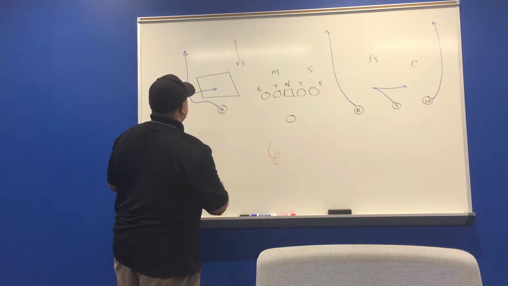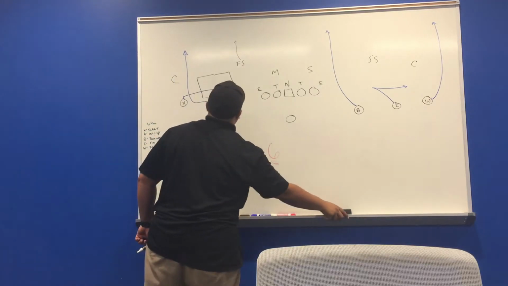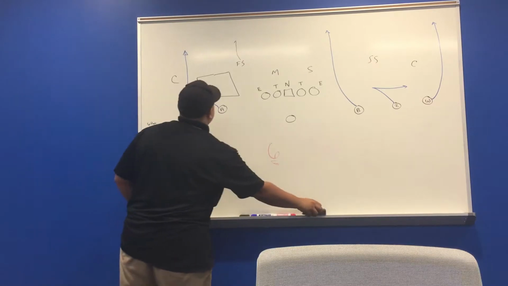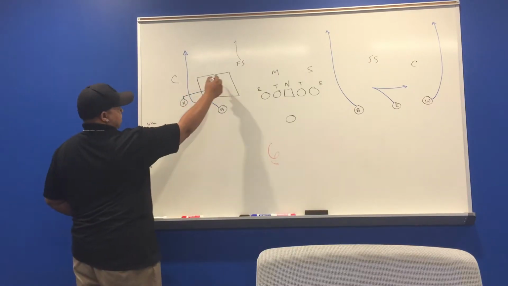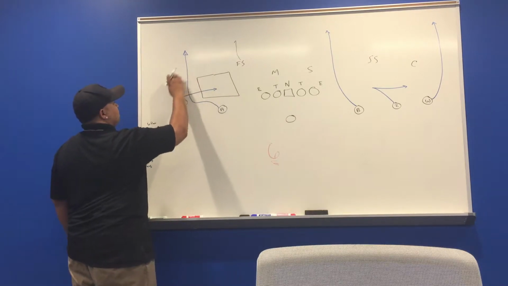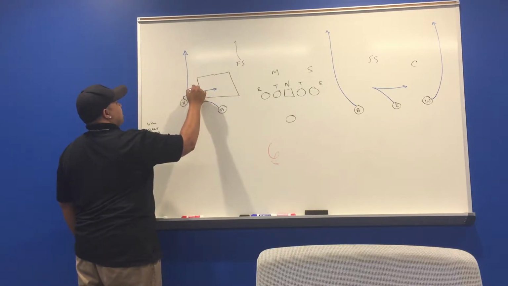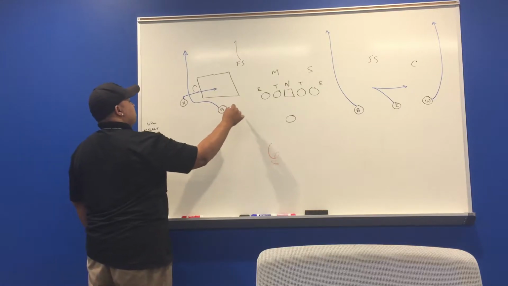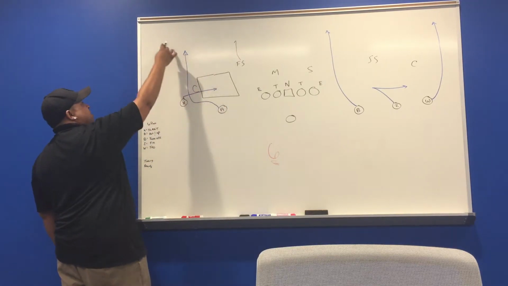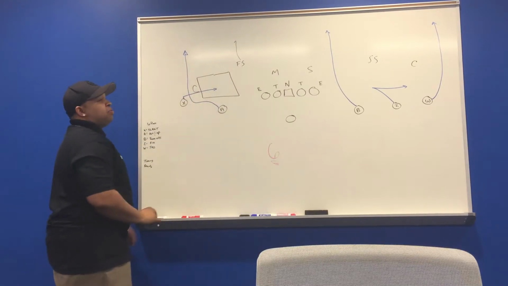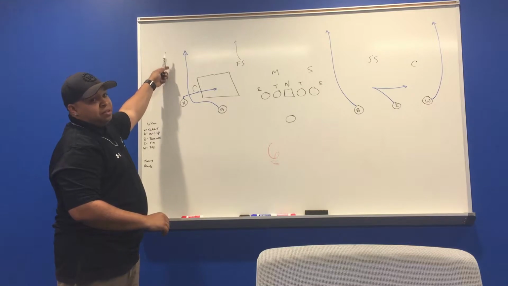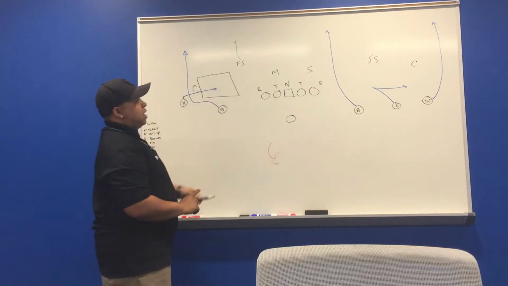So then, let's say, for example, if the corner chases. So let's say if he chases the slant. Okay? Well, if he chases the slant, that puts him now here. We can then throw the out and up away from the safety. So this turns into a fade throw, and the A will catch the football over his outside shoulder. Okay, that's kind of how it works.